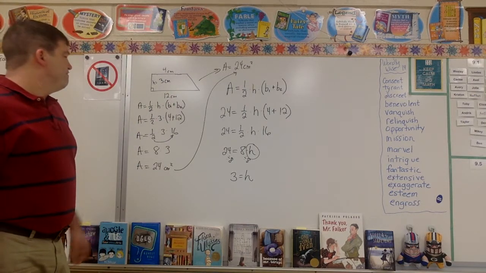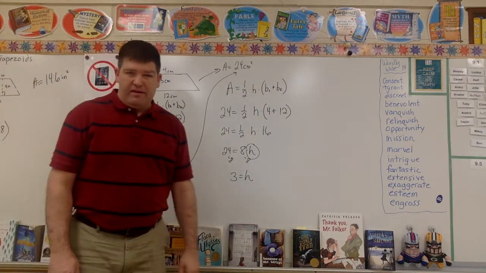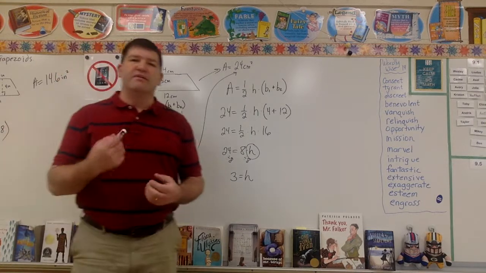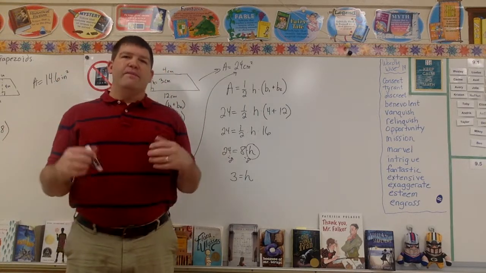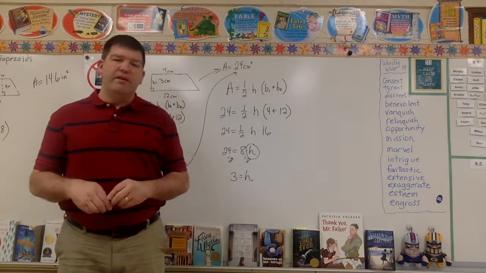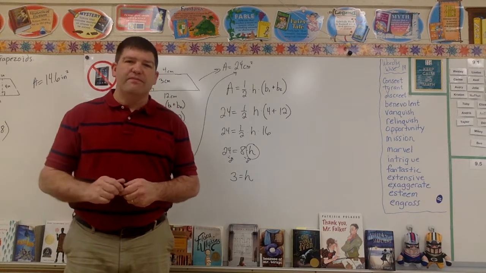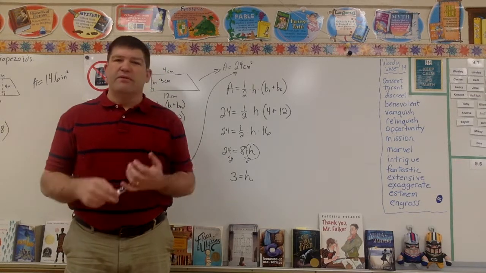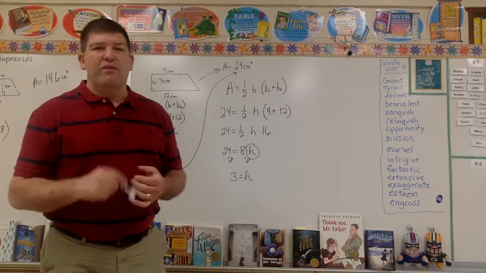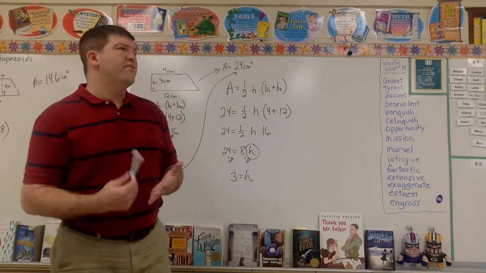They fit in, and this is how you do it when you're missing one. Okay? Same thing if you're missing one in a parallelogram, if you're missing one in a triangle. So with a parallelogram, triangle, and a trapezoid, you follow the formula. Okay? Plug things in, follow order of operations, and you can find either the area or you can find a missing dimension. Okay? Let me know if you have any questions.